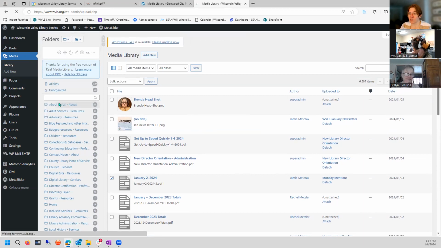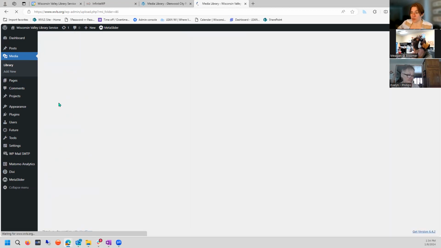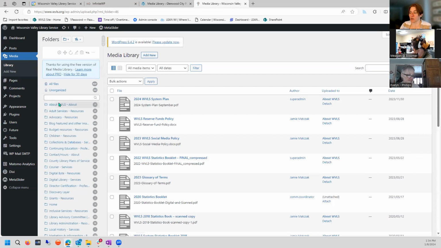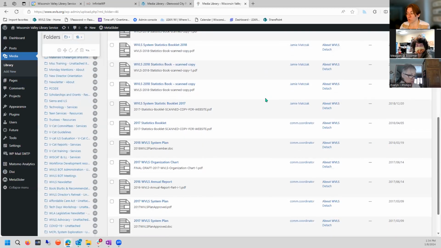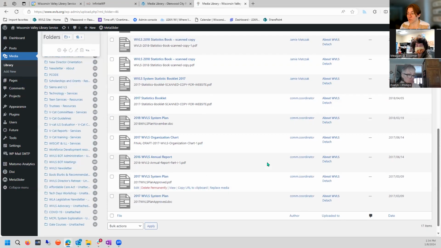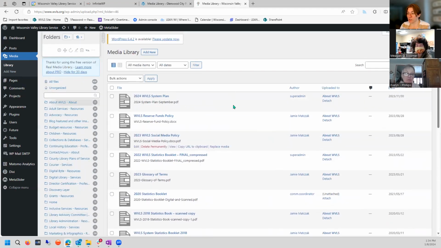What I've done in this situation is I've taken all of the WVLS pages, and I've basically made media pages for each one of the website pages. So the home page, about, contact us, and I created media folders for them. And then I am sorting and organizing the media files that are currently on those web pages into these media folders.